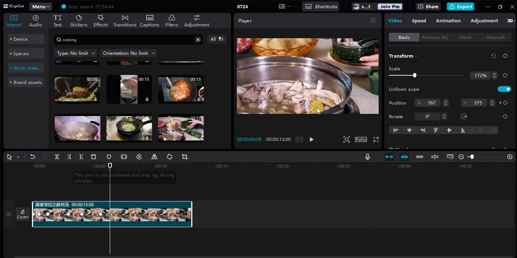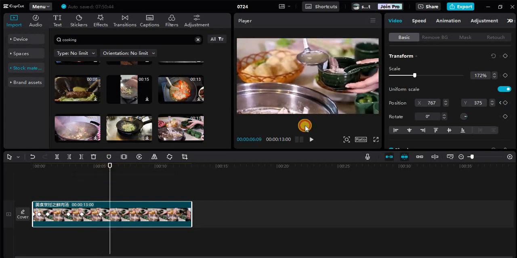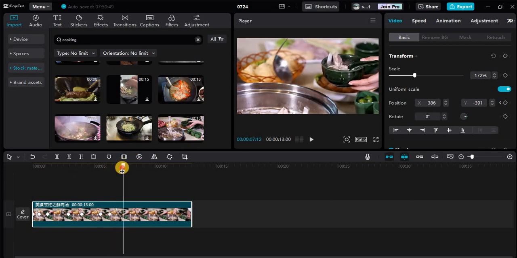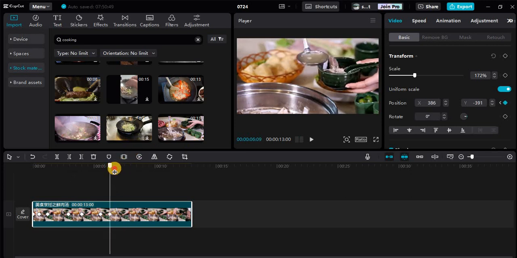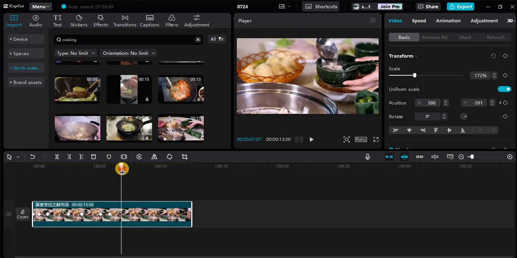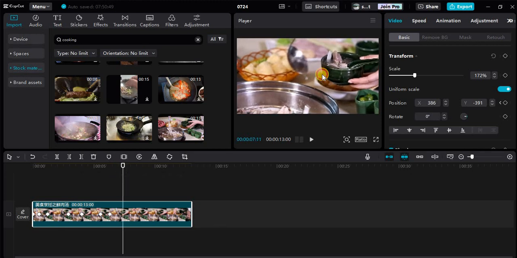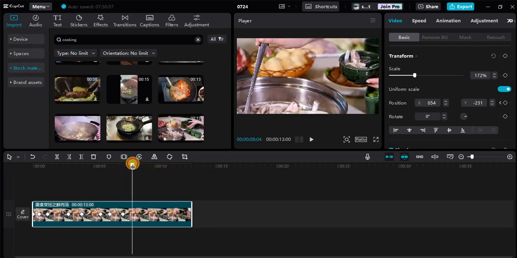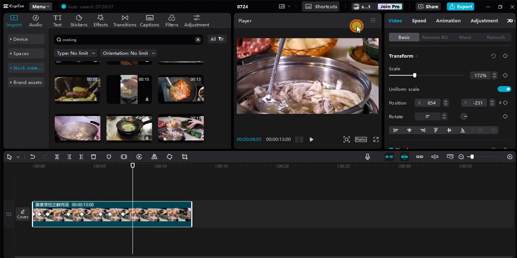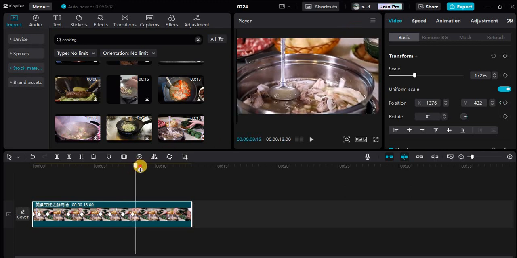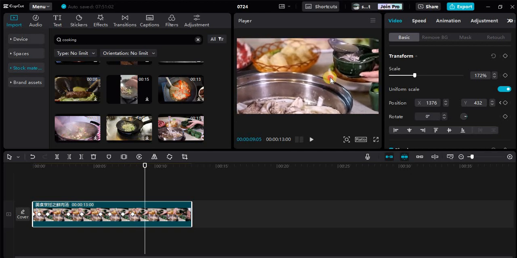Okay, so just follow along the movement of the clip. Until it finishes move.